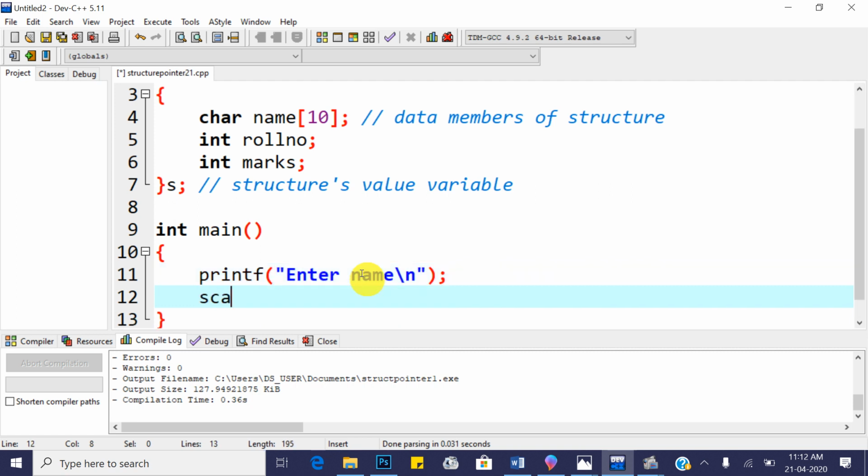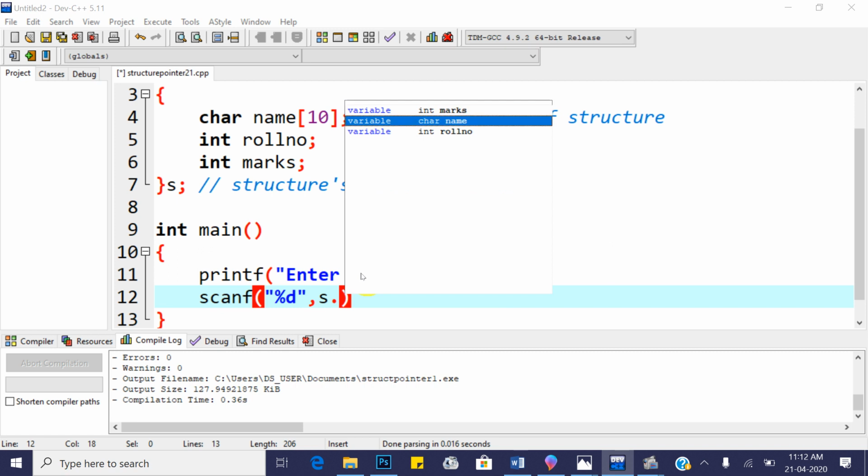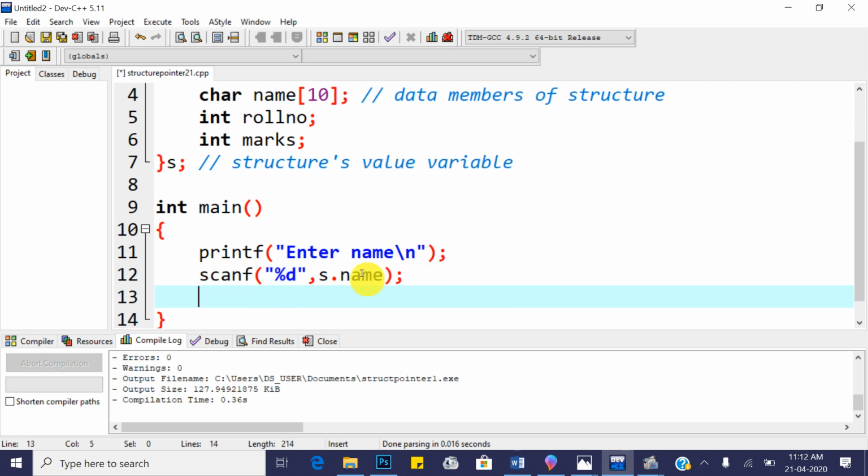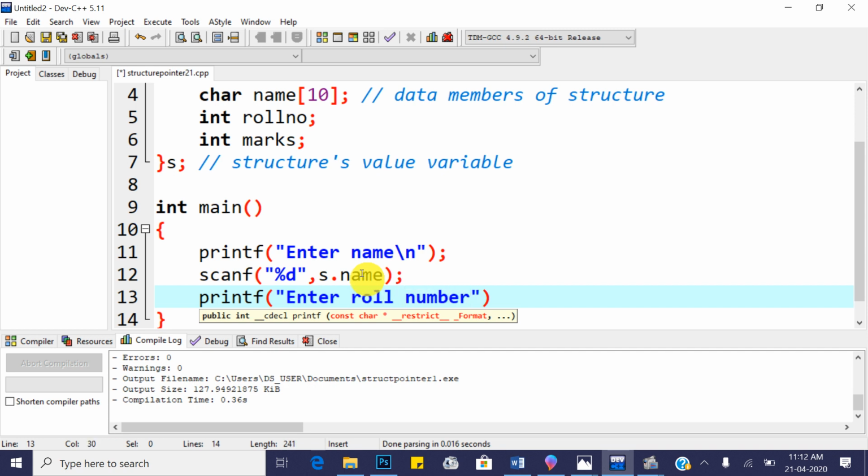Next, scanf, take the value of name from the user using %s, comma, s dot name, where we want to save it. Don't give ampersand here. Then printf, take the value of roll number, roll number \n.